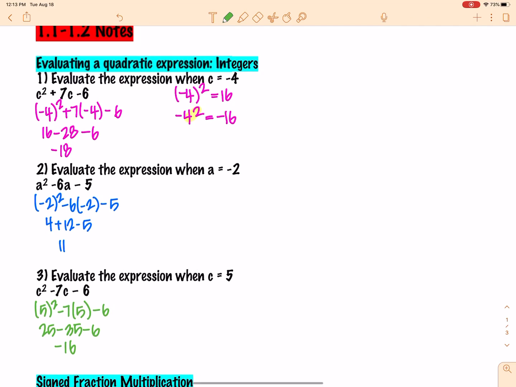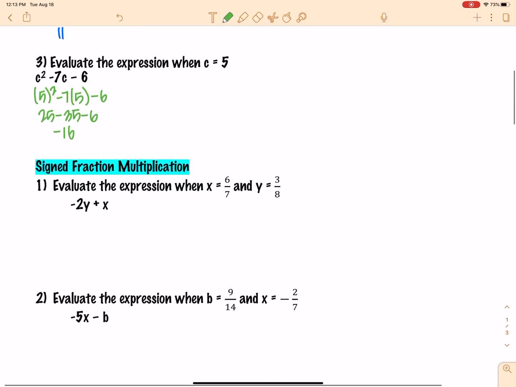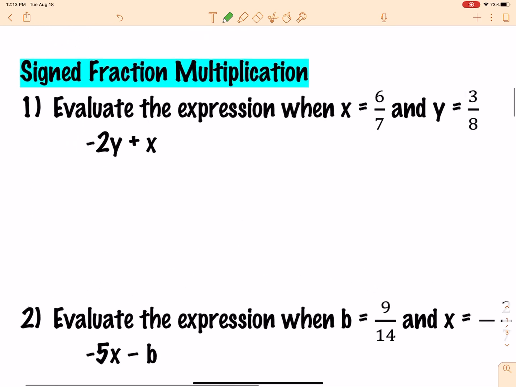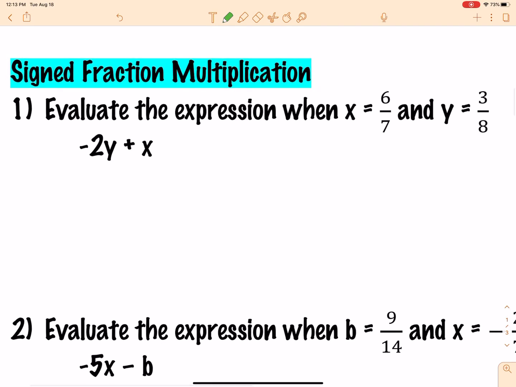So that is evaluating, just a quick preview. Again, we should all know this already. This should just be review for right now. As well as fractions. I know we don't like them, but we need to get good at them. They exist so much in this class, so we need to understand how to simplify them, add, subtract them, all the fun stuff before it gets in the way of getting a good grade in this class.